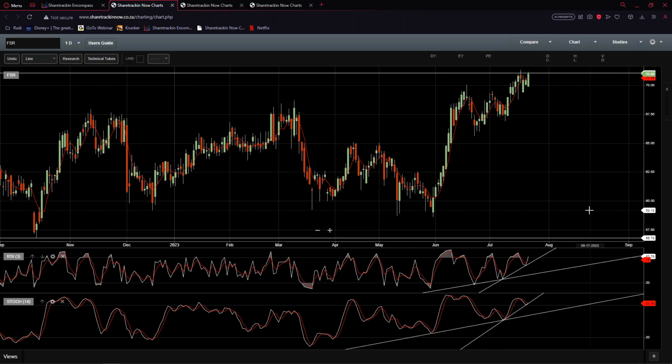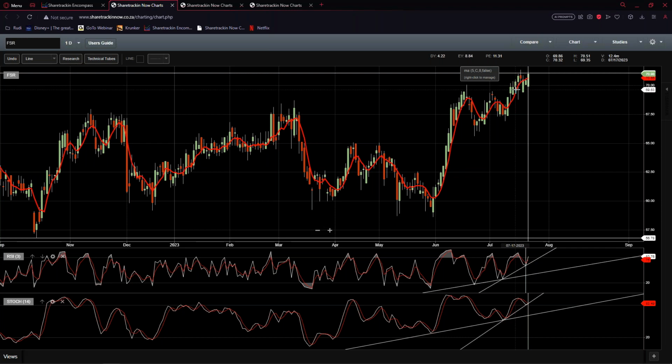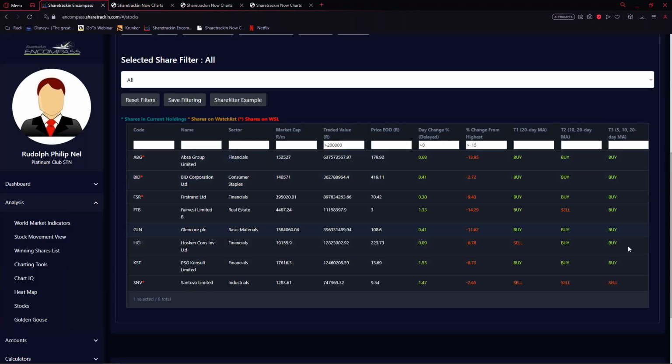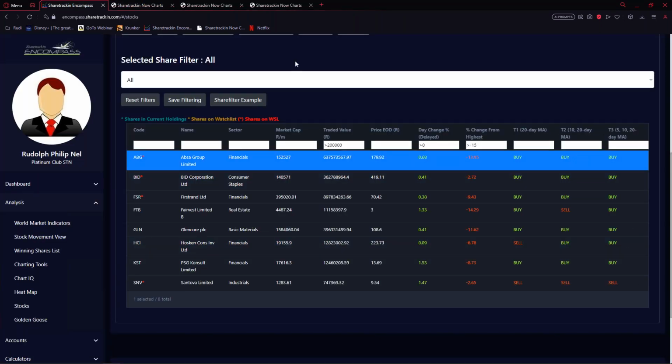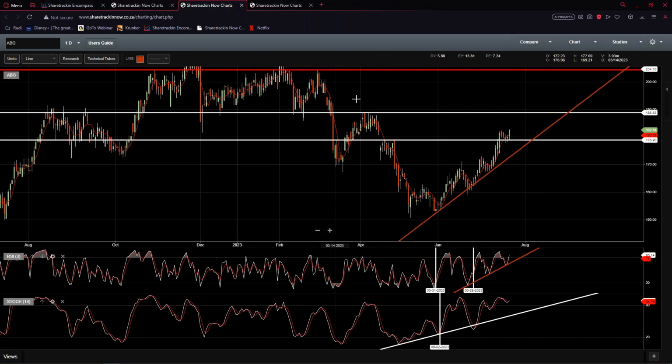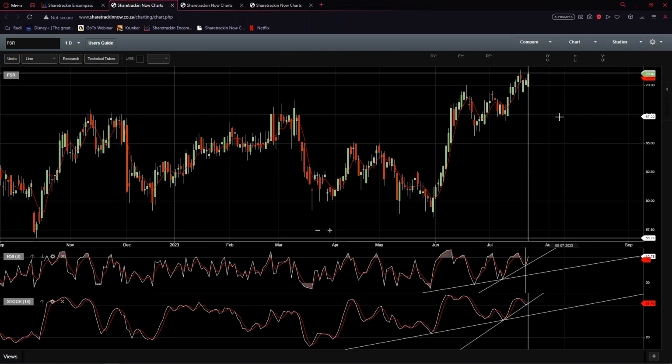Okay, if there is unsureness, there's another tool that I'm going to show you that you can also use, because we've got a buy indication there, everything is looking good, and we've got another indication over there, basically with a 5-day moving average. That last one over there is the 5-day moving average. You can pull in the 10 and the 20 as well.